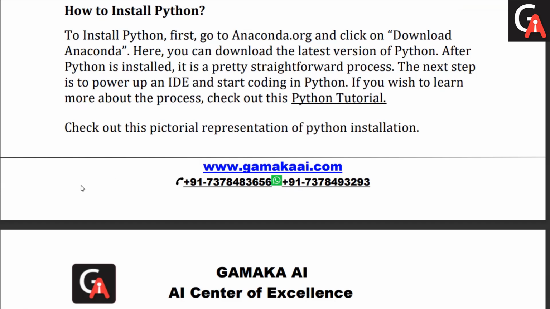Next question: how to install Python. There are many ways to install Python in the first place. Most famously, we can install Anaconda Navigator. Go to anaconda.org and install the Anaconda offering. With it we get Python as well, along with other essential tools such as Jupyter Lab, Jupyter Notebook and Spyder IDE.